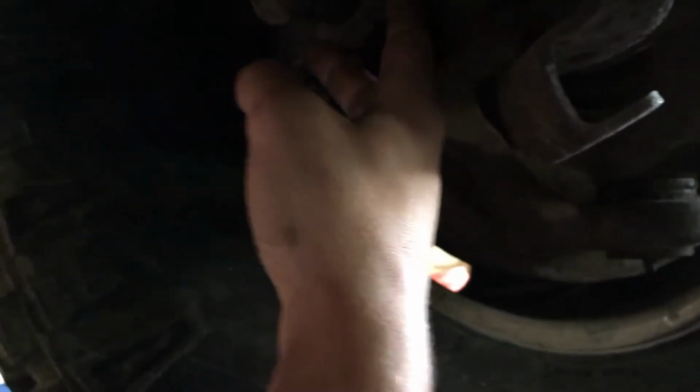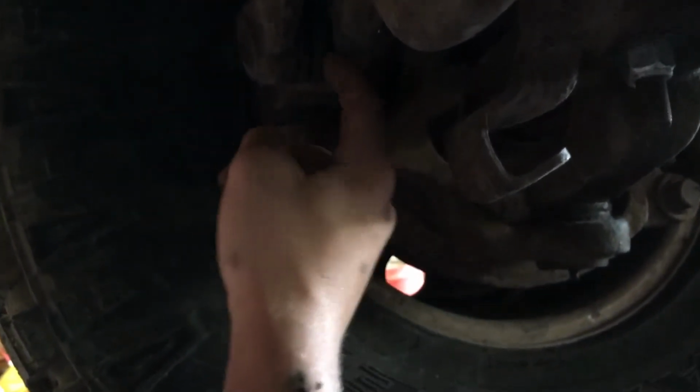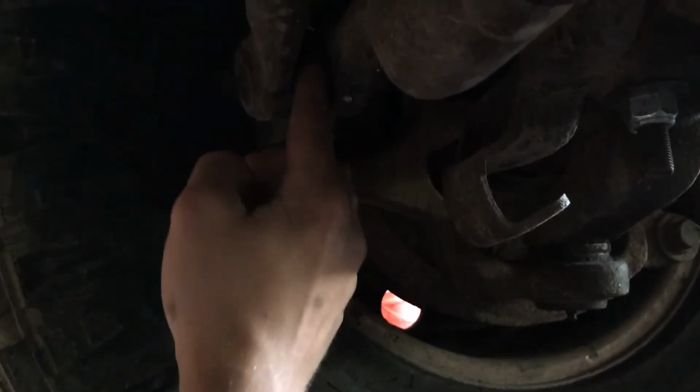Once you have that castle nut off, you could go up, start it, and take the steering wheel and wobble it back and forth. That might loosen it up, might not. Just whatever you do, don't screw up your dust boot here. So those are some precautions, but you'll have to get an alignment. I got to get in alignment, and they'll adjust this accordingly how it should be. Anyways, yeah, there it is.